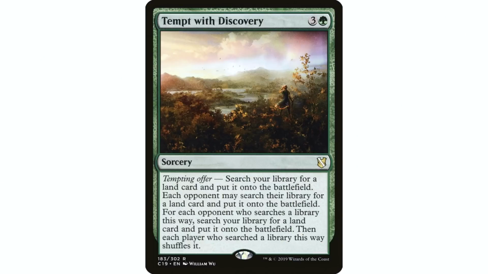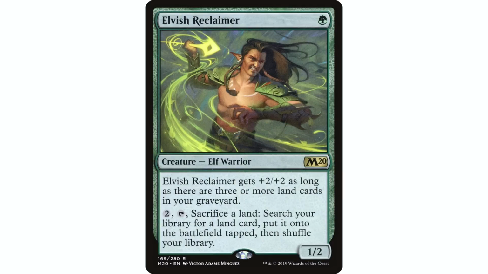Tempt with Discovery as well allows us to get any land, even if we only get the 1 desert with this. I think it's worth it. We gotta have at least 1 desert in play, right? We can sacrifice them and keep replaying them from our graveyard to get our commander's trigger, but we definitely for sure need at least 1. So we need stuff like Tempt with Discovery, and of course we can end up getting as much as 4 with this as well. We can use Elvish Reclaimer to go get those lands.